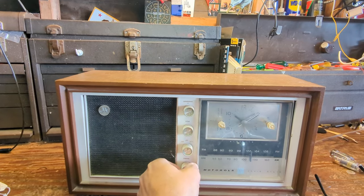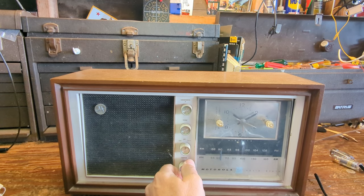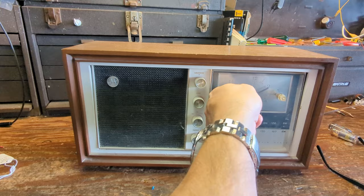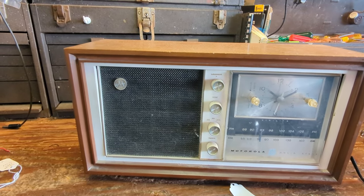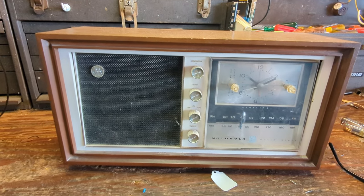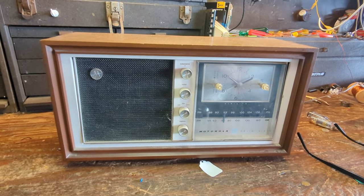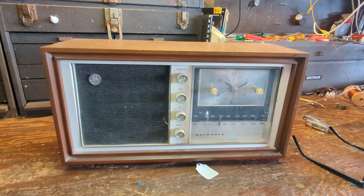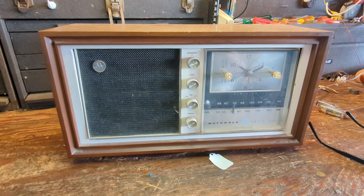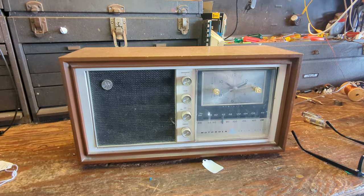It works, but needs new filter caps — I can hear that hum. If you don't replace them they're just going to get worse and worse and eventually fail. Since this is going out to the general public we don't want that to happen, because some of these earlier solid state units have germanium transistors and they hadn't quite figured out how to do the protection circuits. So if something shorted related to the transistors it would take them all out, and finding replacements is easier said than done on something weird like this — it's not so hard to find large output transistors for hi-fi stereo equipment, but for little things like this, not so much. So let's take the back off and see what's going on inside.